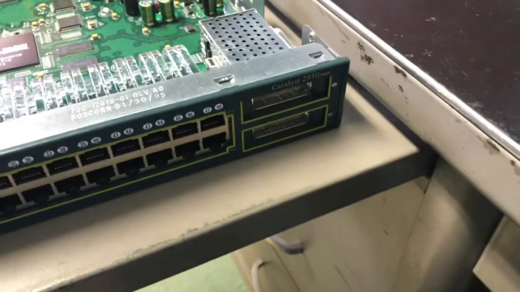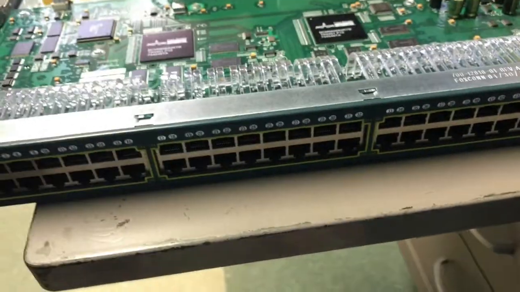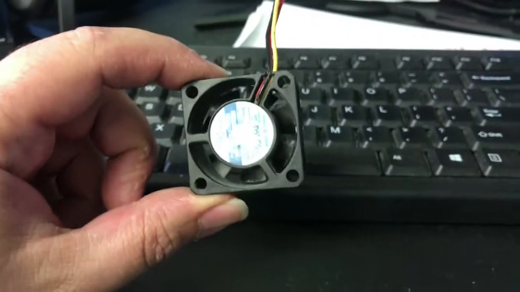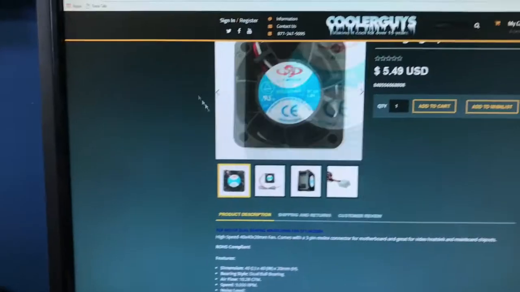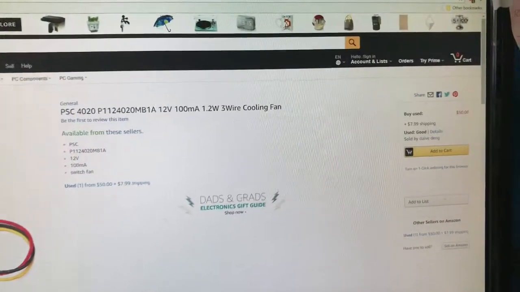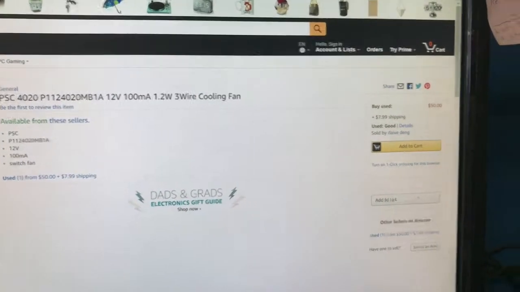Alright, so we've got some Cisco 2950 switches. This is actually a 48-port with a little bit bigger fan in it, but I'm going to use this for testing. This is the fan that comes out of the Ciscos. To replace that fan, the cheapest I can find is on Amazon for $50 plus $7 shipping. I found a like-and-kind replacement for $5.